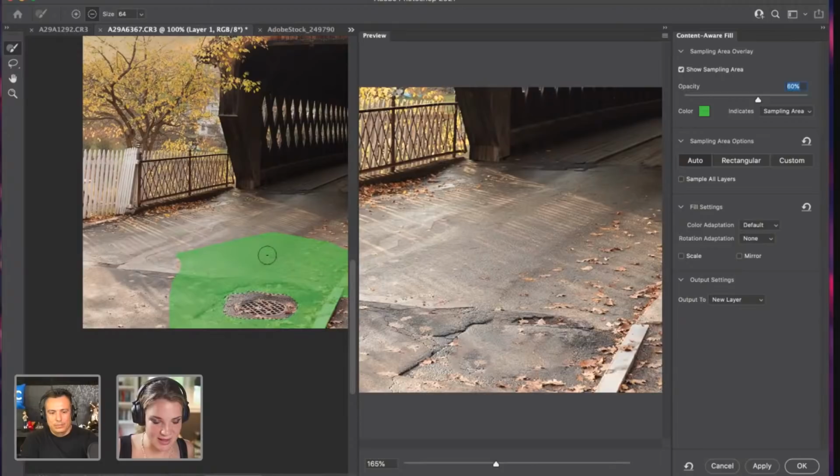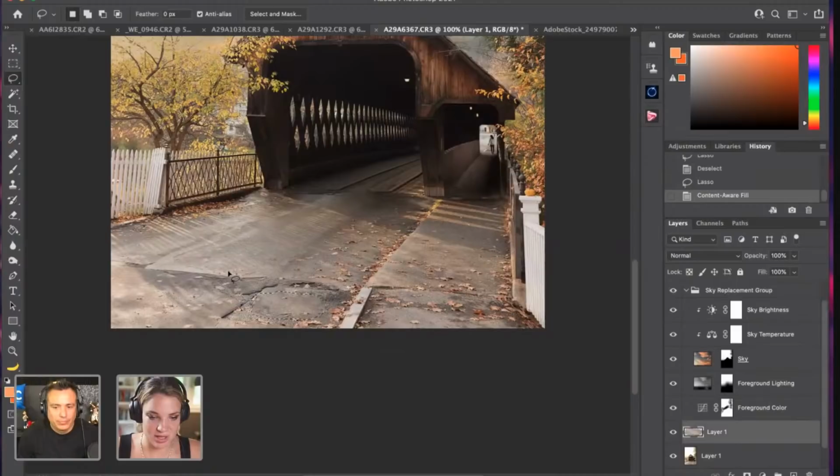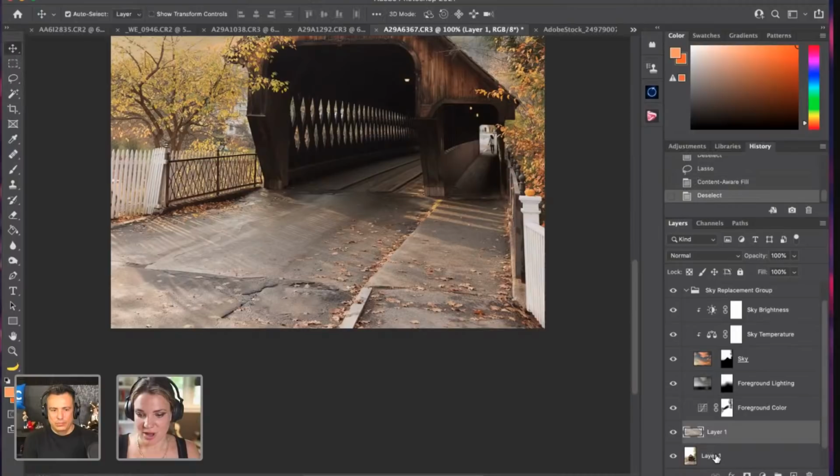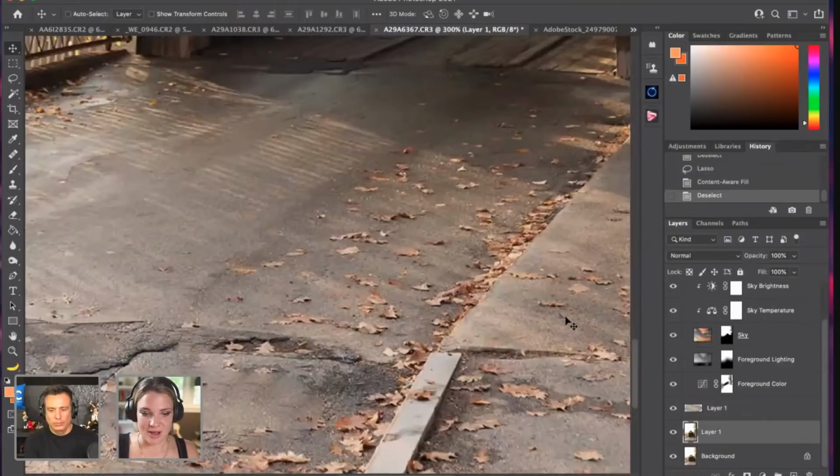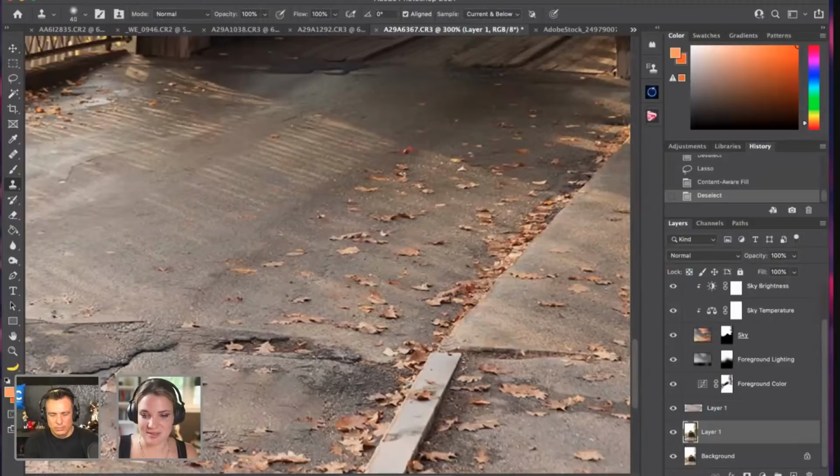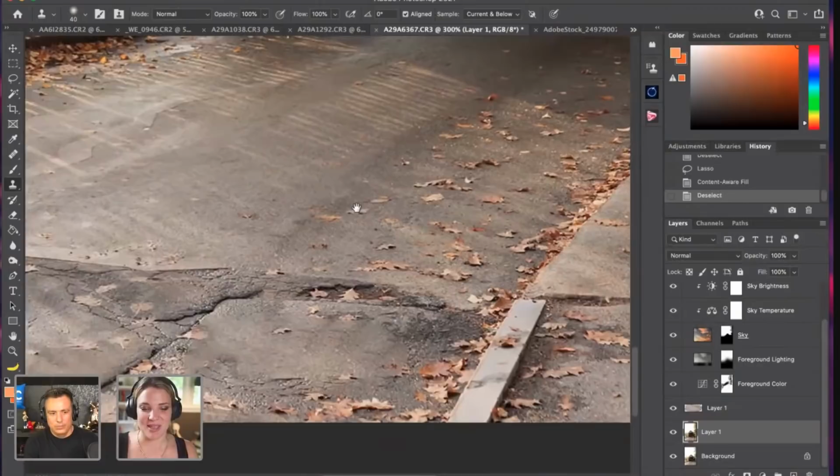To be honest, once again, I end up using some of the older school methods more than some of the new Photoshop AI stuff. Even though it can slow down your workflow, I think it's all really personal preference and depends on what you're doing and why you're doing it. Of course, if you're working for a client, then you might want to get stuff done as quickly as you can. Time is money, of course, but if you're working for yourself and you're enjoying the process and this is your meditation and your therapy, like it is for me when I do Photoshop, then sometimes I just take my sweet old time. Definitely.